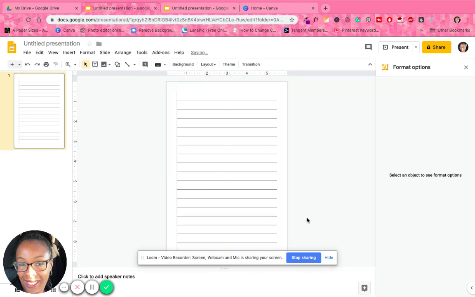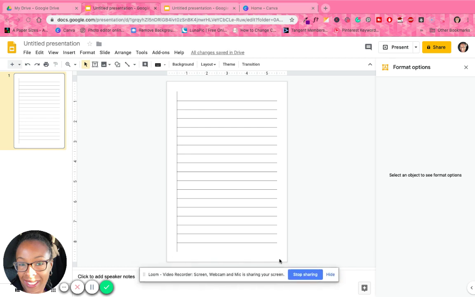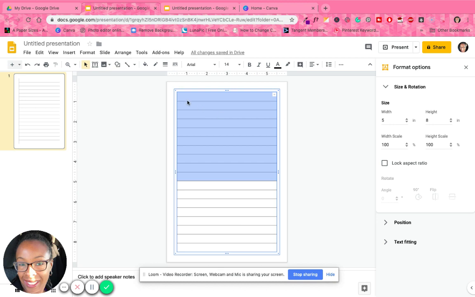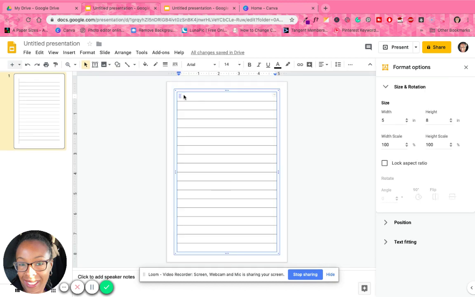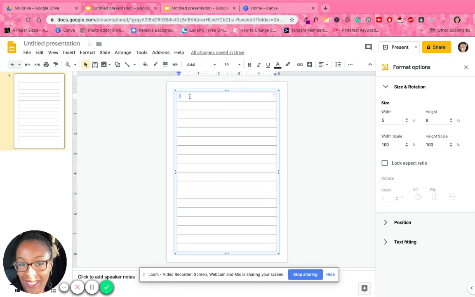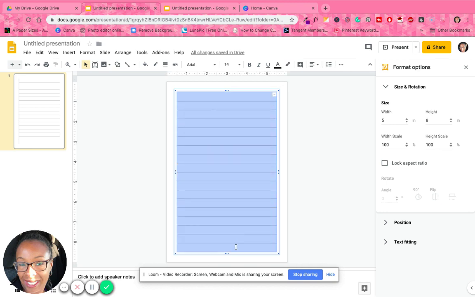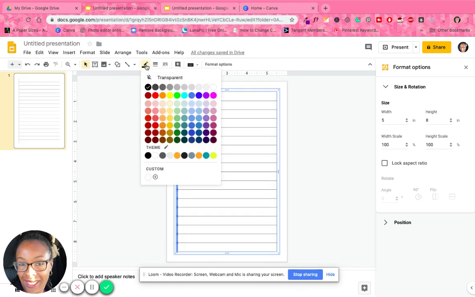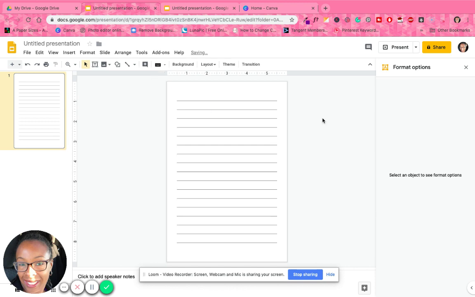transparent. All right. So then, as you can see, oh, wait a minute, that didn't go away. Hold on, let me try it again. Highlight the table. Let me do it one more time. My brain is going faster than my hand. So we're going to click on the left. Transparent. There you go. So now the page is set.